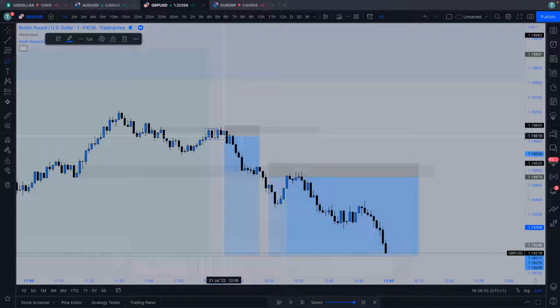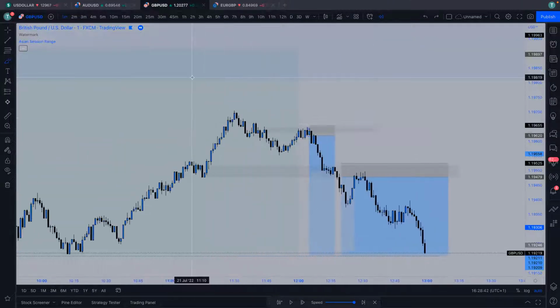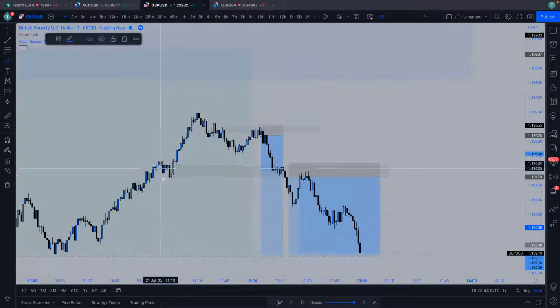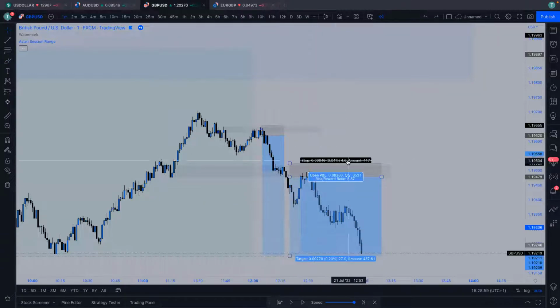Price came down, we broke structure, and then I was looking for a test of this candle. You can see we came in, tested, and then we just really continued back down. And then for this trade, there was a really, really nice demand zone. We followed that along. You can see there was new supply that was created in this demand. Price broke lower, looking for a pullback and test of this region. I did actually just use the whole area, but there was a pullback, 4.6 pips, and then continuation.